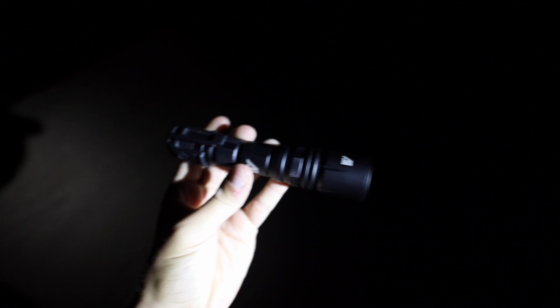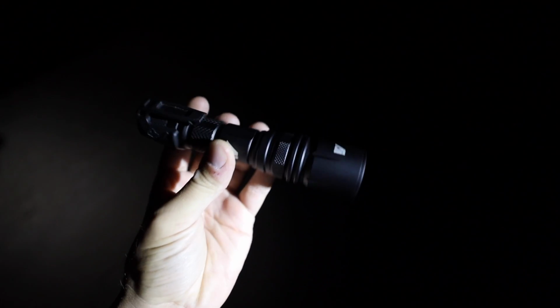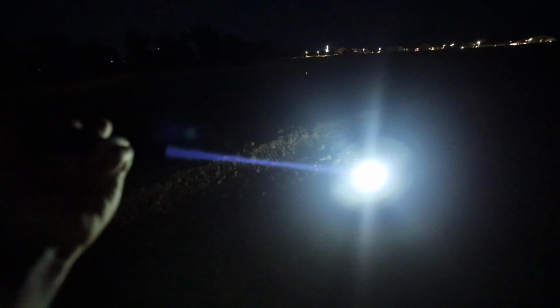It's a really cool option for those of you who are into flashlights. And now for a quick outside test with the AI1 Super Thrower. We've got some street lights way off in the distance there, kind of hard to see. But there's a street sign which will illuminate, and that's sitting at about 359 yards. There's trees beyond that which go out to roughly 600 yards. So let's just start in here close so you can see the whole lightsaber action.